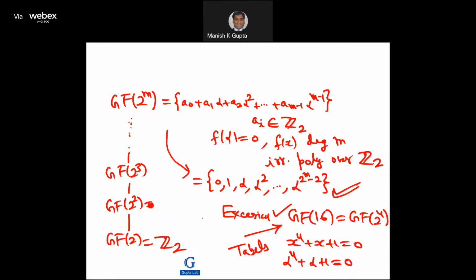Any question about the finite field business? Now we can go to the next thing. Any question about this finite field business? Everything is clear? So you understood everything? If there is no question, again, I always say that there are two things: either you understand everything or you don't understand everything, right? So I hope the good thing is there anyway.